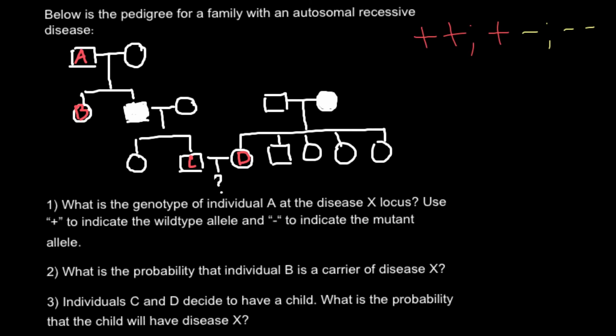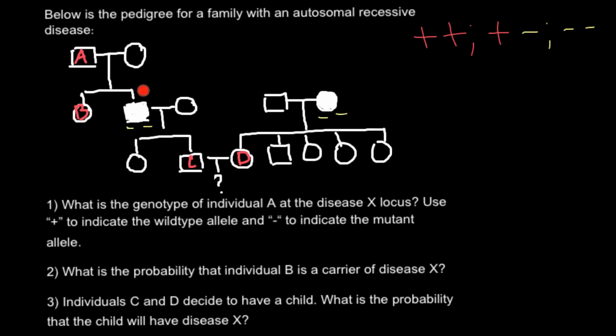And if you take a look at this pedigree, you can tell right away that these two individuals, here this square stands for the male and this circle stands for the female, have this genetic disorder. So both of them belong to this genotype, so phenotypically would express this genetic disorder. So their genotype would be minus, minus, and here minus, minus.